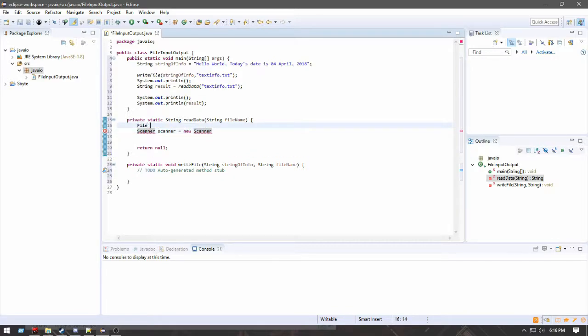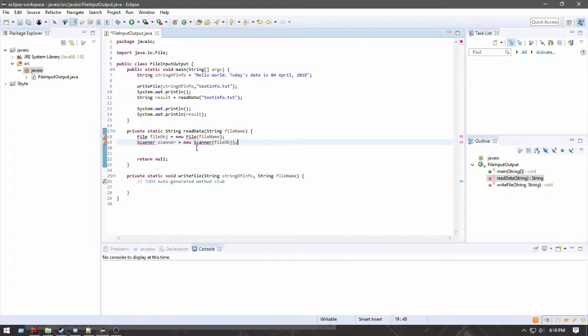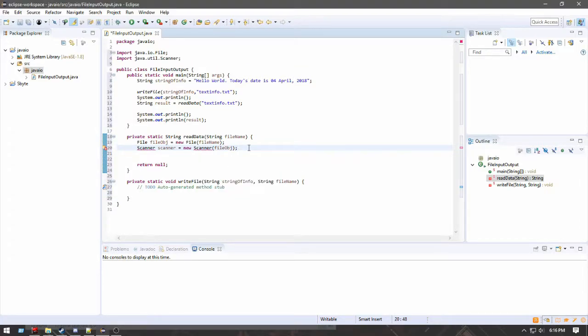So we'll call file object equals new file. We'll have fileName as an argument. Then down here we can do fileObj. Now it's giving us red underlines because we haven't added these things in. So we want to import file from java.io and scanner from java.util.